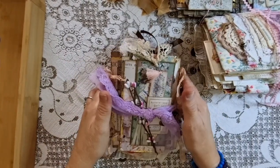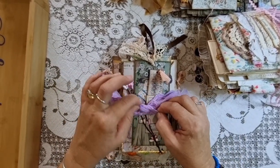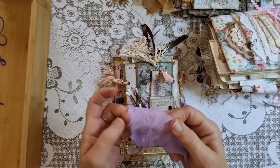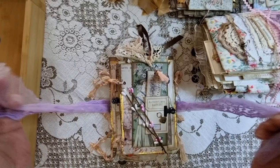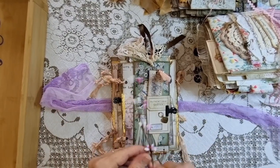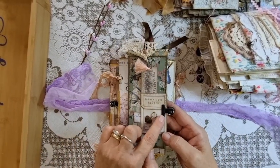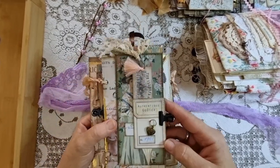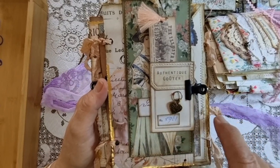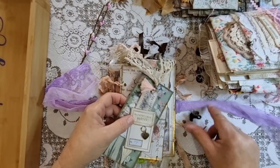Now this one here is the flipbook that I've just completed. This one has been spoken for. Thank you so much, Kerry. This has been my absolute pleasure putting this book together. I've really enjoyed it. I fabric dyed this lace a while ago, so I've used that as the tie, and again I've included a spray of artificial flower buds because I just love the color combinations. This one is a flip book, so I have used some little bulldog clips that I've spray painted black to give it that vintagey look, and I've used one of Witchcraft Do You Do's printables, the fabric sample kit, and made it into a little charm card.